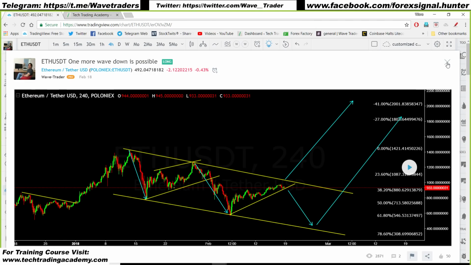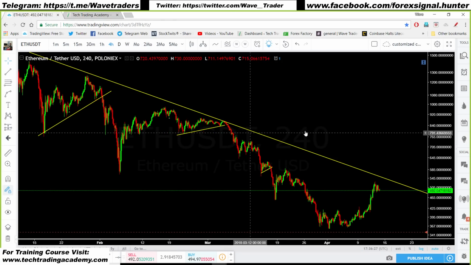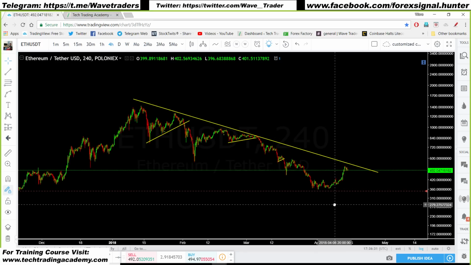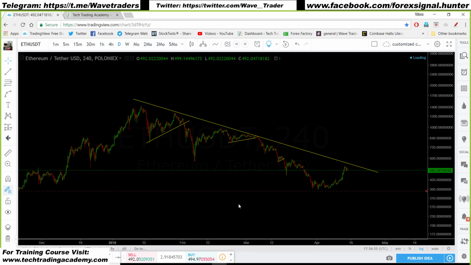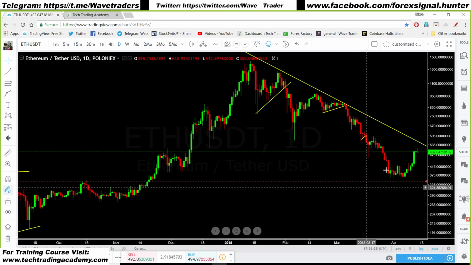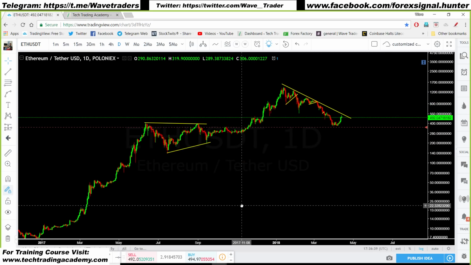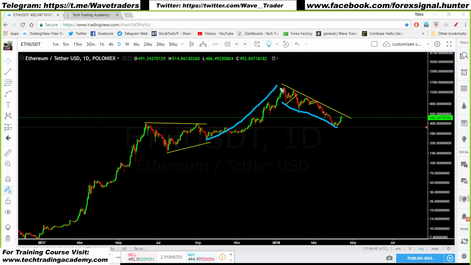Now, what you guys need to look for next week on Ethereum, if you are trading Ethereum: still one more drop is possible over there. But the direction of the market, the wave we are going to see in the coming weeks or coming days, is going to be the breakout of that flag. This is going to be the wave like that. So we are still within that correction.